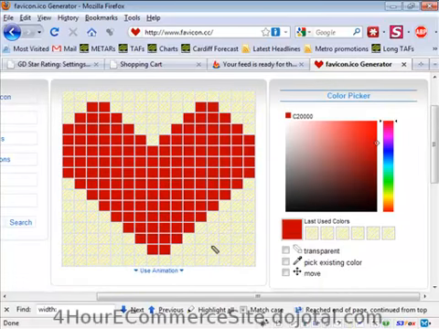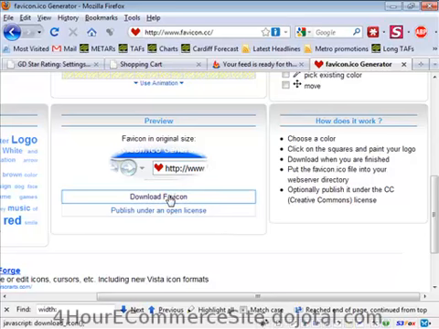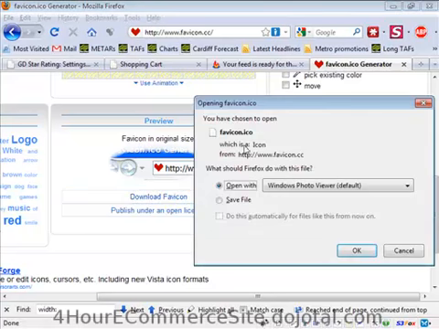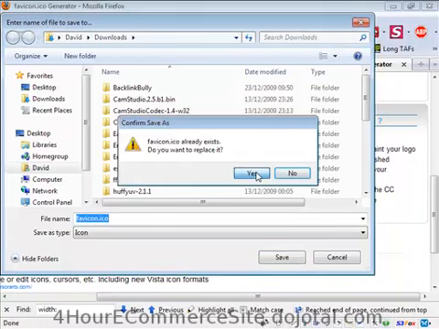Okay, use animation. You can even have an animated favicon if you wish. Most sites don't, and I don't personally do that. But you click on the download favicon, and this comes through. You save a file on your local file system.